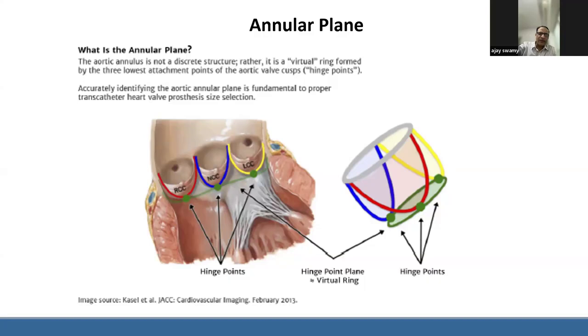It may be just one individual case where the patient has moved or something. But when I actually sit and see, I don't see so much of a difference in the annulus per se. The other measurements sometimes do change, especially the coronary heights. I think that is the most variable measurement, and I'm still struggling to decide what is perfect as far as the height is concerned, because it has a lot of variability in systole and diastole. I think the annulus doesn't change so much when I'm sitting with it myself.